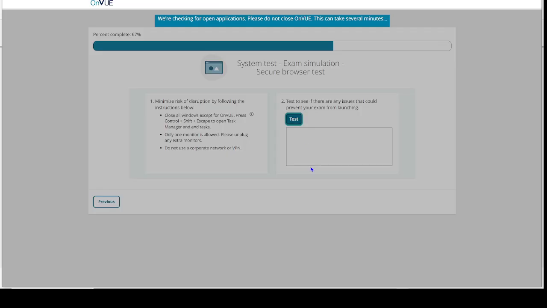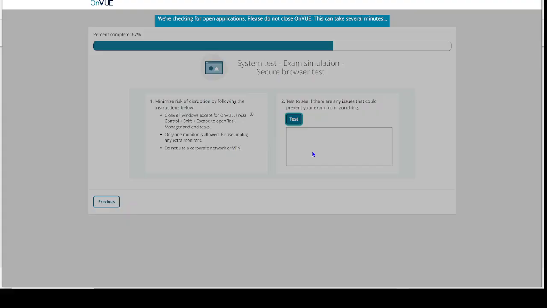But now let us test to make sure that we are visible. Now what happens here? There is something that OnVue, or rather the application, does. It will check to make sure that we are not connected to any external monitors and anything else that is not supposed to be on.